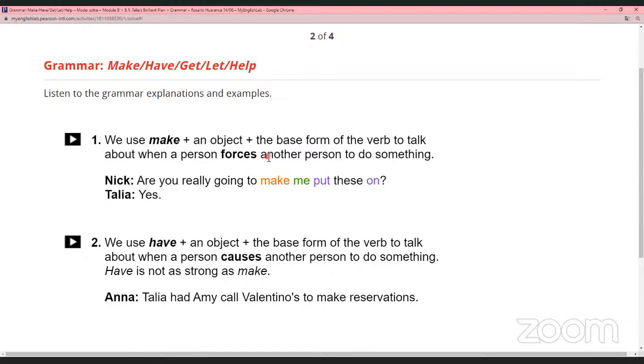In this case, are you really going to make who? Nick. Put this on. So notice that the verb is working on the object. If I'm going to erase this, are you really going to make put this on? But it is incomplete. So as you can see, it is not working as a usual verb by itself, that is the verb make. So again, this is one of the strongest causative verbs we have. The meaning of this is force, to pressure someone to do something.